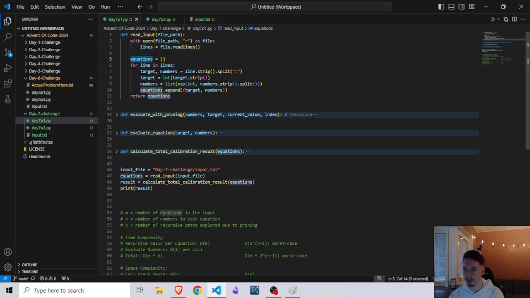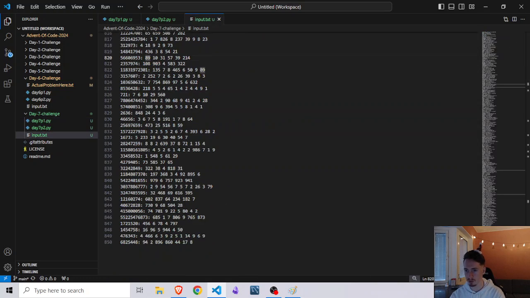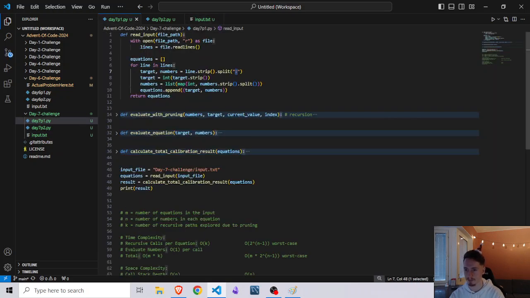So for each line that we find, we're going to split it at the colon. We see that the information on the left, which is the result we want, is always split by the colon, and then the information on the right is separated with spaces. So let's split it by the colon first to get whatever's on the left and then whatever's on the right. Whatever's on the left goes to the target, and whatever's on the right goes to numbers.